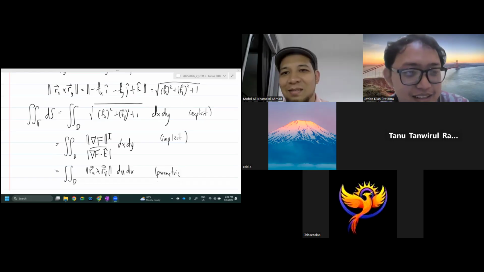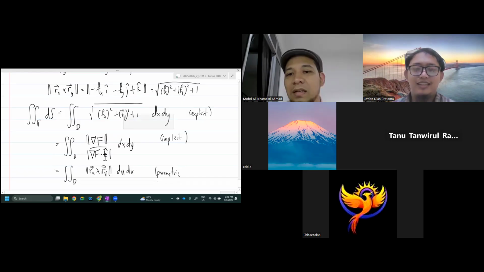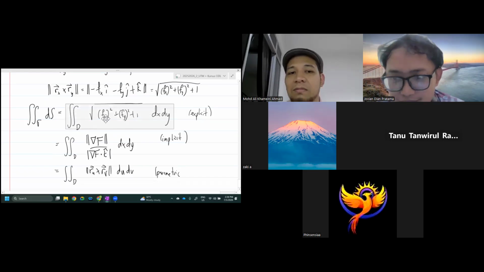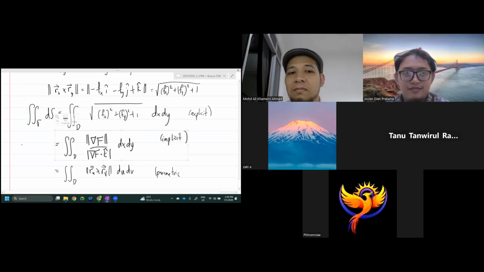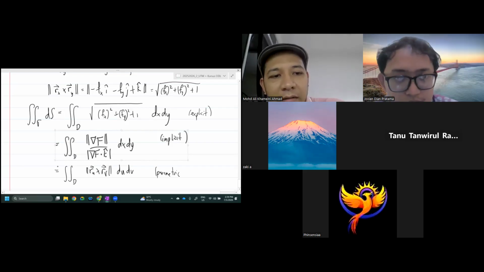So you have these three formulas. Most frequently you will encounter the explicit form and also the implicit form. But if you have implicit, you need to reduce it to explicit form. So this is a surface area, right? So there is no function, I mean the function is equal to 1. If you have a function there, now you have a scalar surface integral with ds.